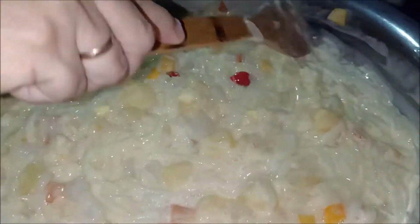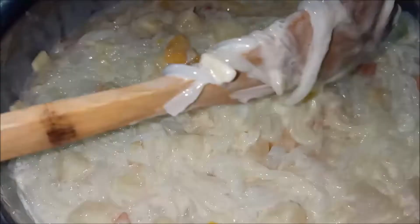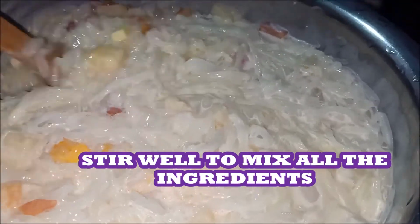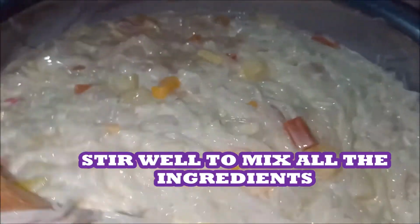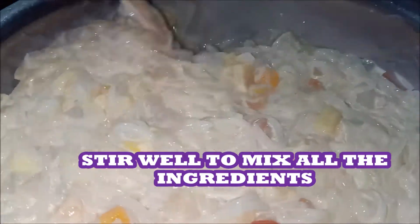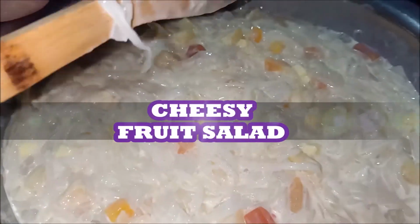Our fruit salad with Agar Agar. Ito yung gulaman natin. So, para makikita ninyo, talagang it's just like buko talaga. So, mix lang natin. And then, ilalagay natin mamaya sa refrigerator. Okay, so this is our fruit salad with Agar Agar.